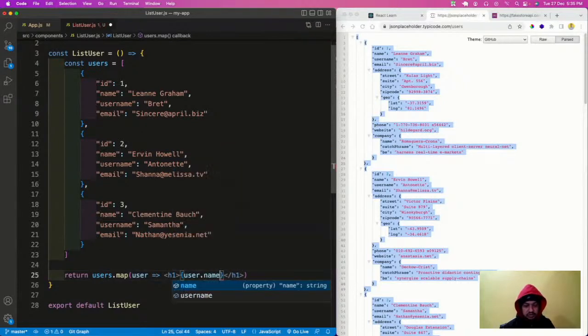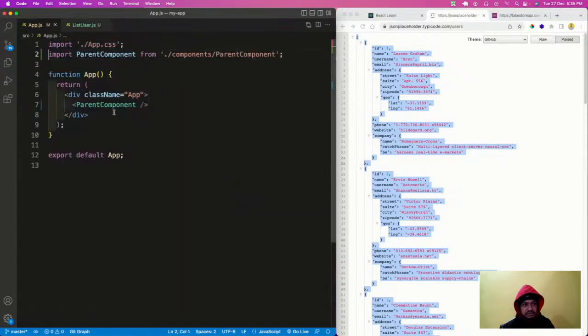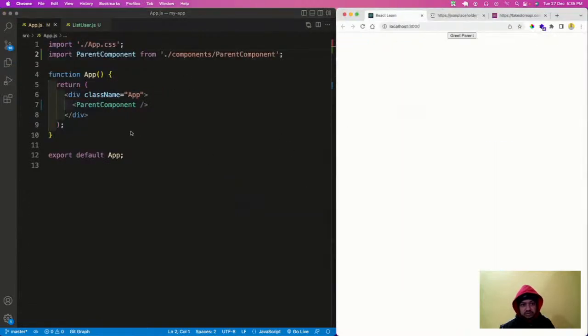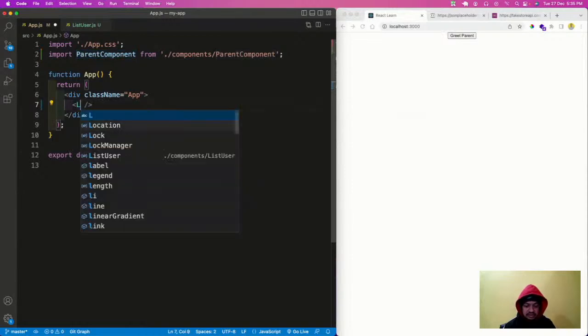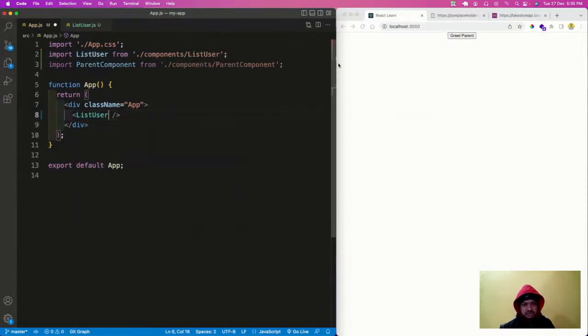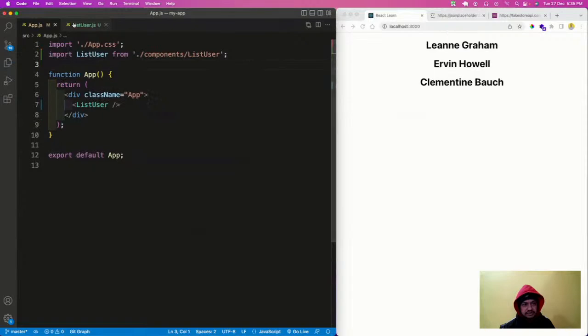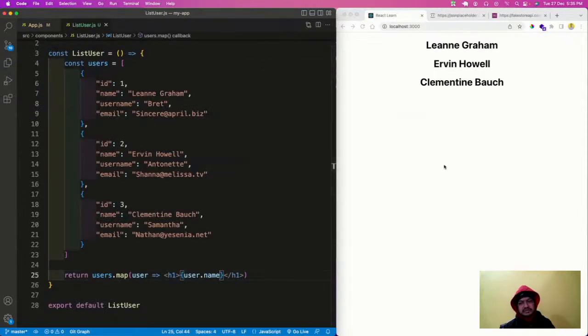User dot name, and save it, and I'll come here and do a list user, cut it, save it, and see, it is showing all these three things. So map is a very useful way to do that.